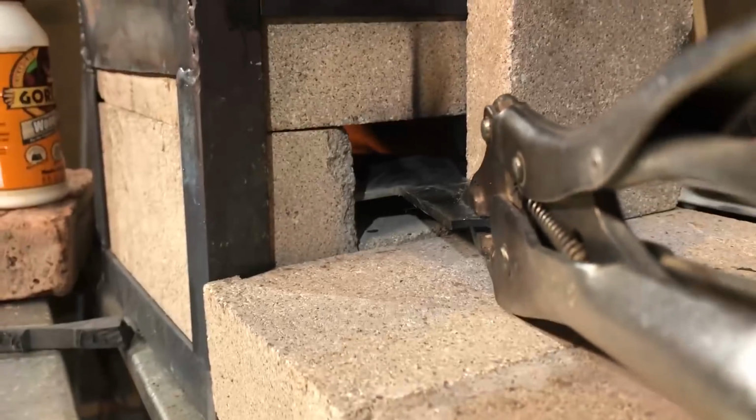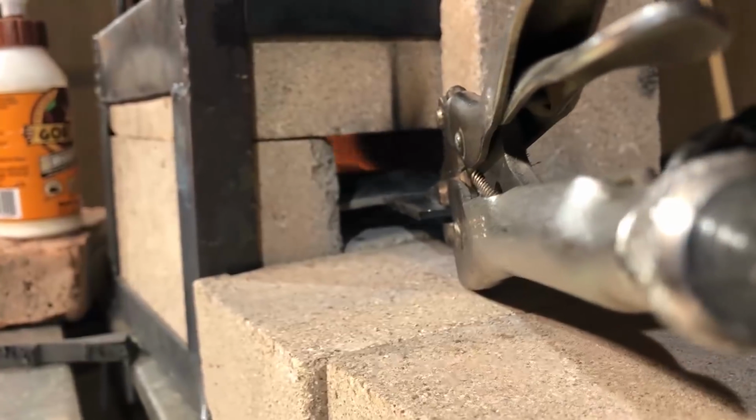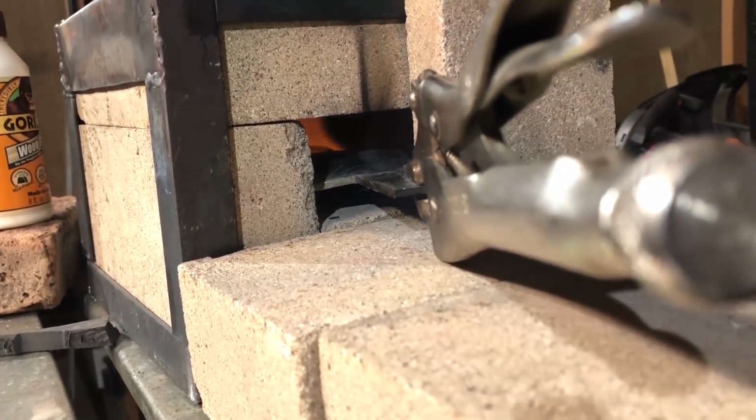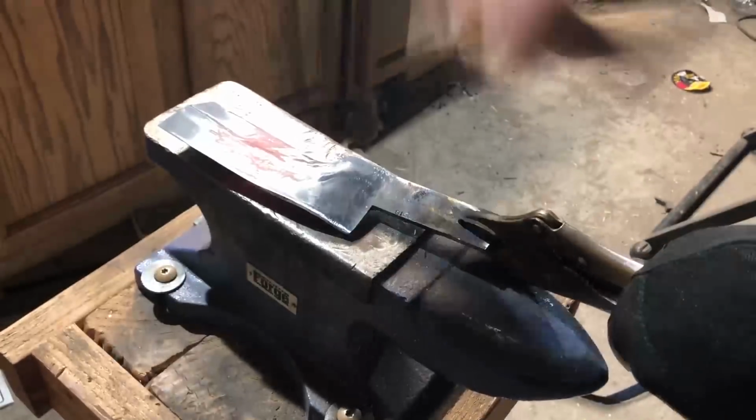I'm still kind of working on getting this gas forge to heat things evenly. It's a work in progress, but it will definitely work for what I need it to do. You'll see here I'm just bringing it up to a forging temperature, maybe a cherry red, and then pounding it with a hammer. Nothing real fancy here.